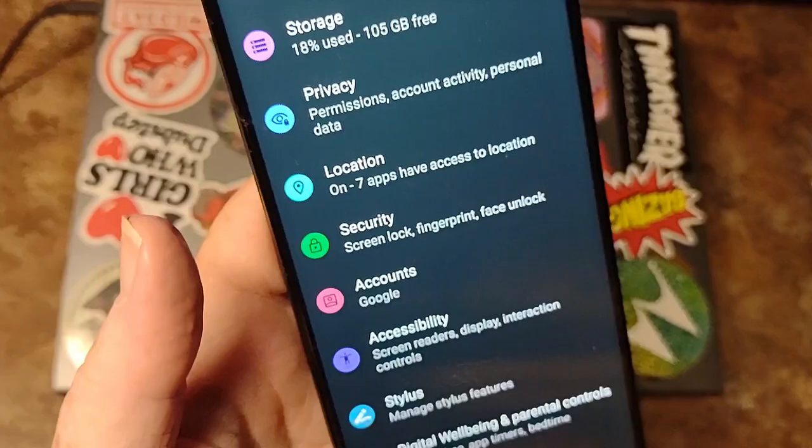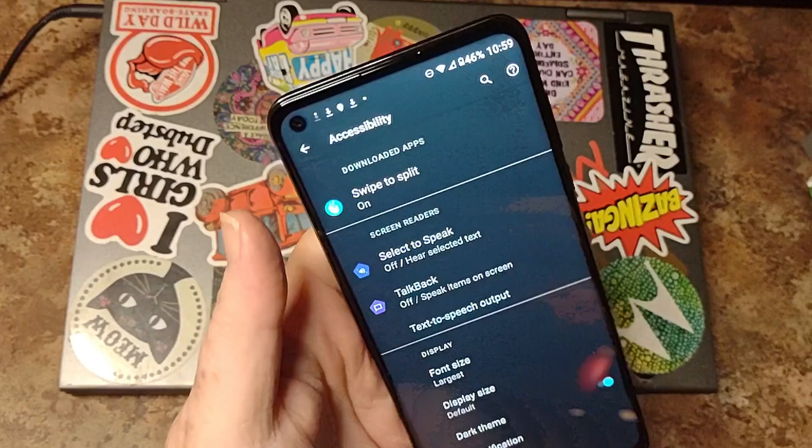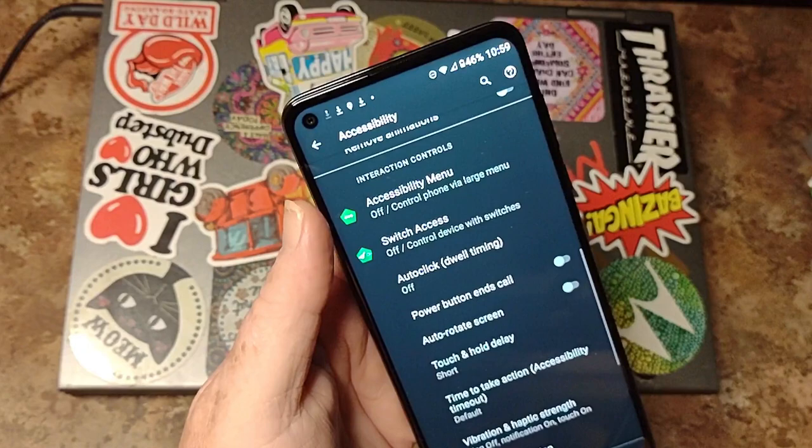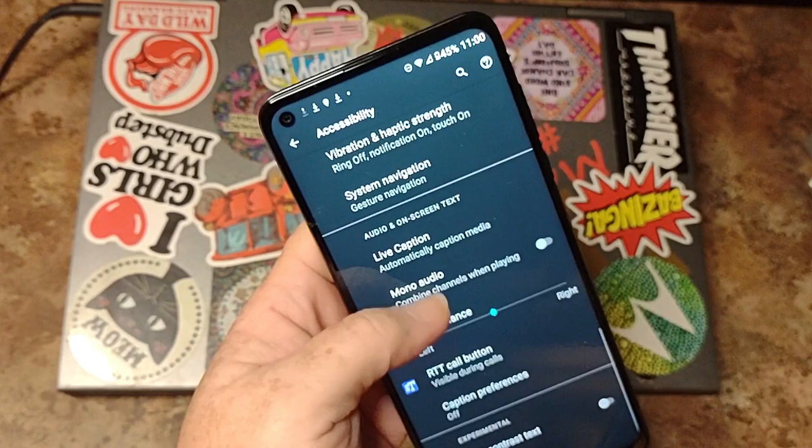Accounts, standards, accessibility. I always make sure swipe to split is on, and I'm still not handy at using that one, even though I have the Motorola G Stylus 2021. I turned it on, still can't use it. I've never gotten it to really work. Just probably not that coordinated. Touch and hold delay. You can set all of that right here. All right. Your stylus features are here.